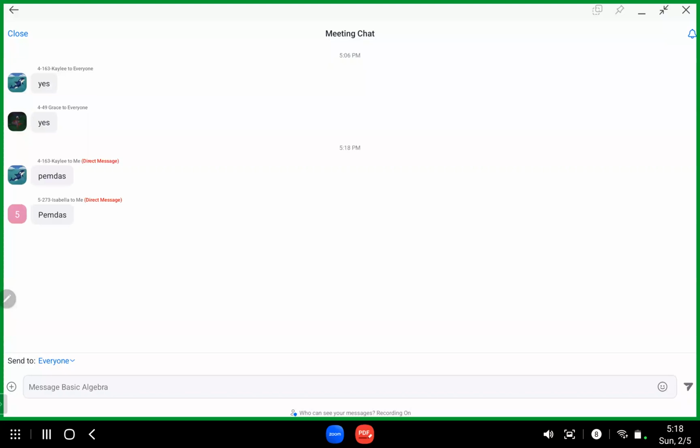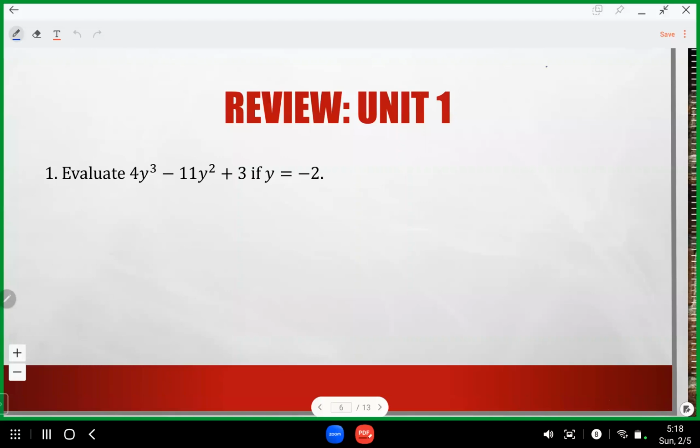So PEMDAS: the P in PEMDAS is going to be parentheses, and then exponents, multiplication slash division. They're on equal levels, so you just go left to right with multiplication and division, and then addition slash subtraction. And for this one, you just go left to right, whichever is leftmost you start with. And then addition and subtraction, again, left to right.